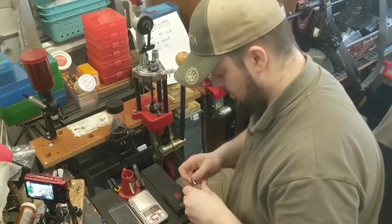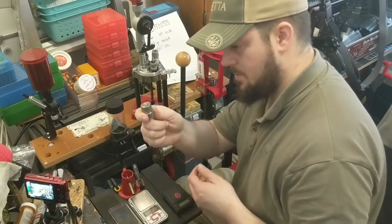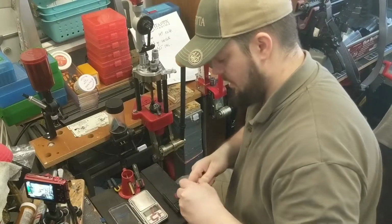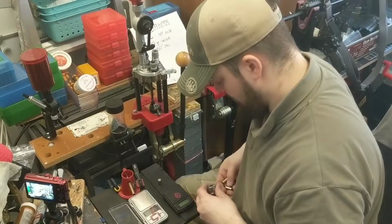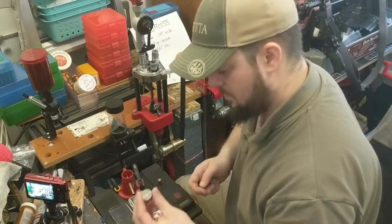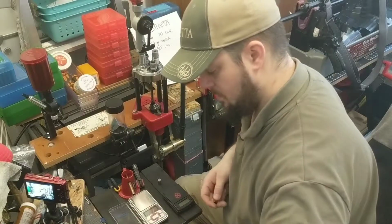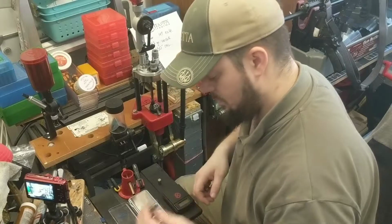So we'll quickly check these. See, that one's being an asshole. It won't go in without force. So you gotta resize that one. Good. Good. Good. Good.